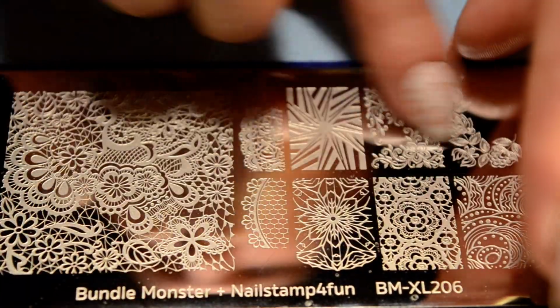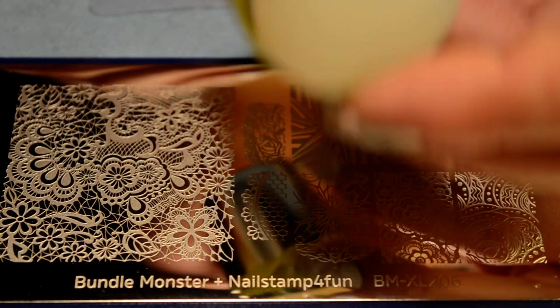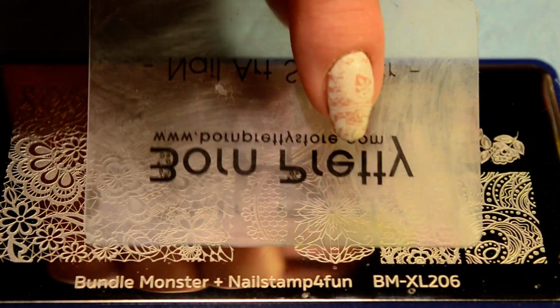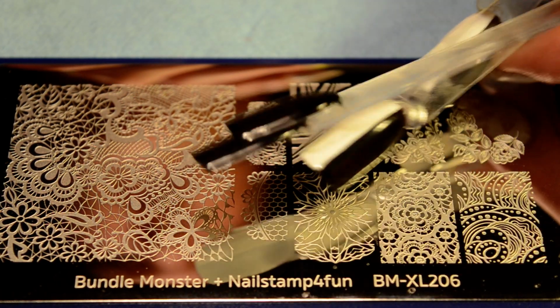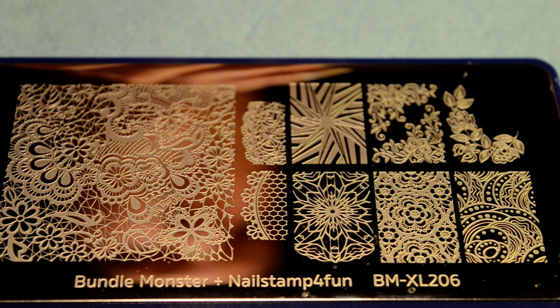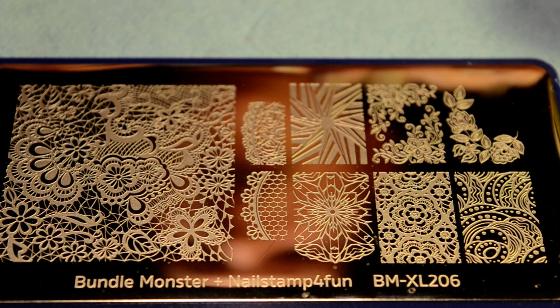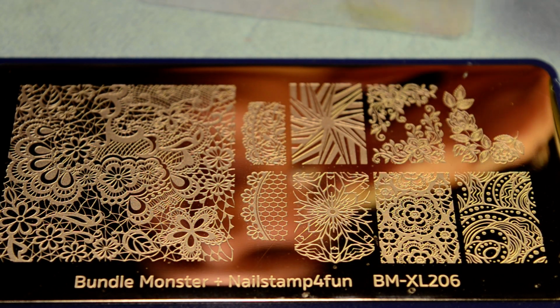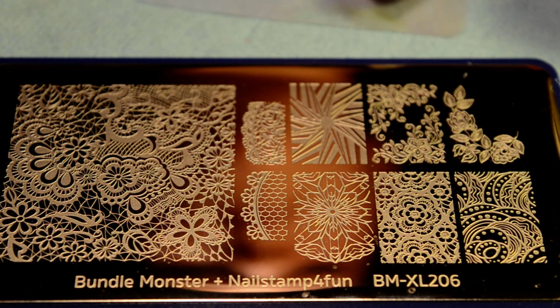And I'm just going to be grabbing random images from this plate. This was shown in my haul as well. I'm going to be using my Born Pretty Store stamper, my Born Pretty Store scraper. And I'm going to be swatching on a handful of pop sticks that are painted half black and half white, just so we can see how well each color shows up. And I'm going to be swatching them in the Roy G. Biv order, the same order that I read you the names of the colors.